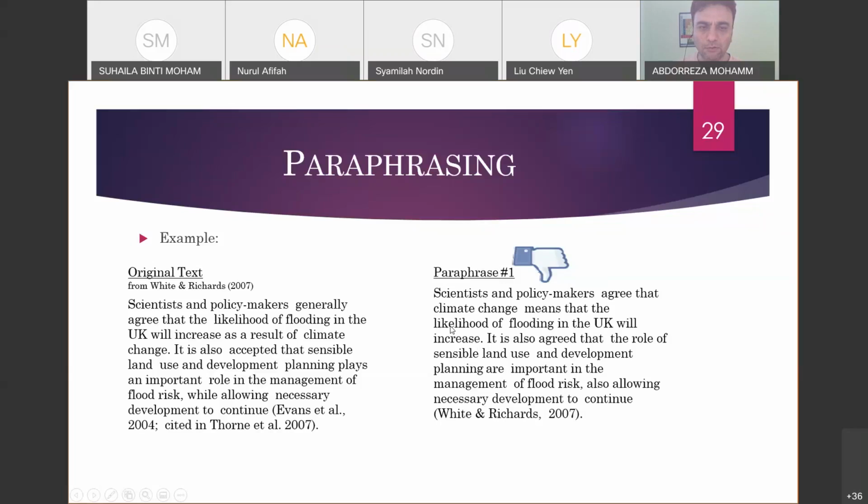No, this is almost exactly the same. You just change the order of the words and some small words. No, this is not the meaning of paraphrase. Here you can see the original one has 2, and here just 1 is mentioned. No, you need to put all correct.